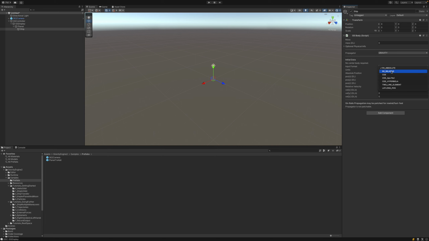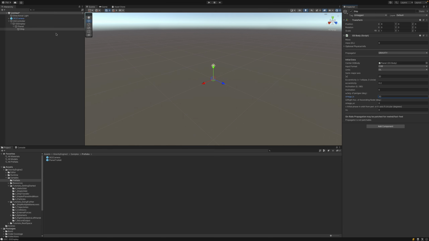So we could provide an RV relative to the planet if we had some real world information about the state of the ship. But if you want a particular orbit, it's generally useful to talk in the language of classical orbital elements. So we can talk about maybe an axis of 20, maybe make it not quite round, so an eccentricity of 0.2, and we could even tilt that eccentricity around a little bit by making the argument of perigee 30. Now, we haven't done anything that will tell GS display what to do with these bodies.